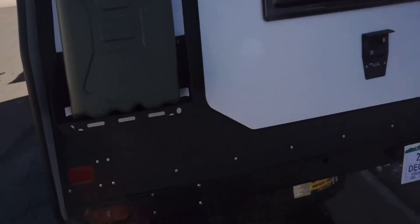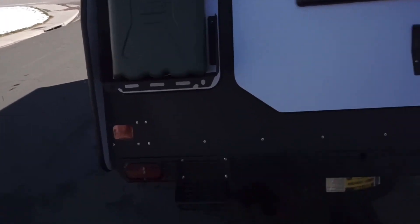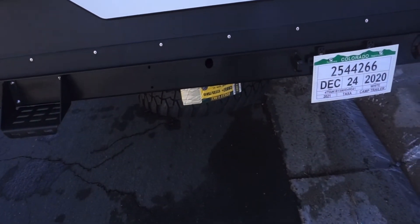Coming around to the back, it comes with a 20-gallon or a 5-gallon freshwater tank for whatever else you need. There are steps that lead up to the roof, and toolie racks can be installed up there for whatever you need. And then this is also a big hatch for the back, so you can get in that way if you don't want to use the normal door, and then there's the spare tire.